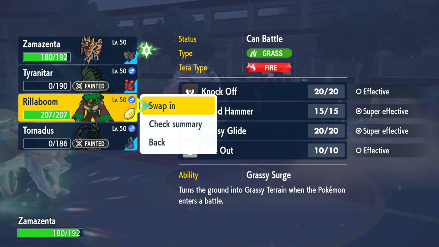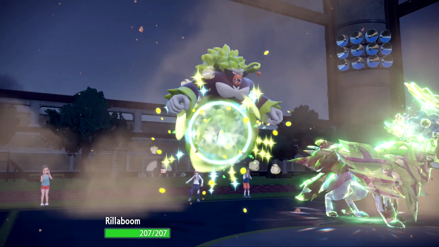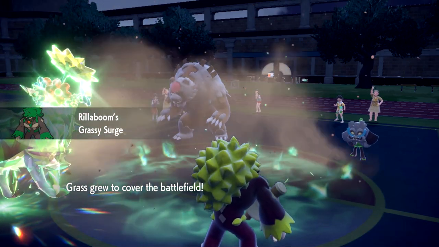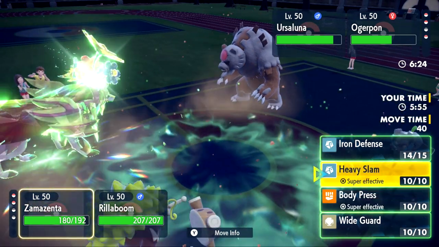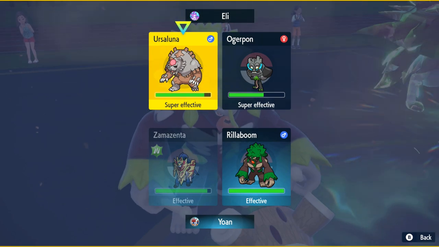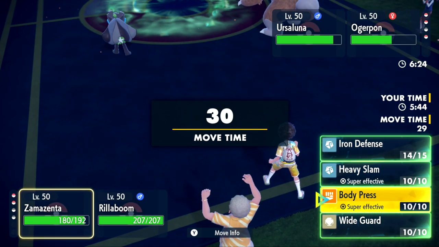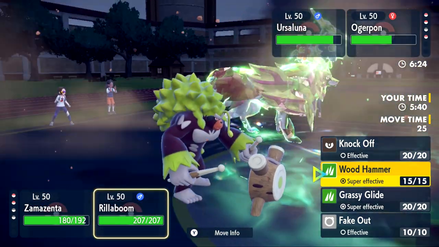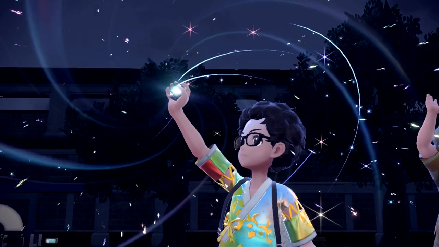Alright, Rillaboom threatens Ursaluna. Just Woodhammer it, just in case he tries to swap out. Actually, kill the Ogerpon with Rillaboom with Woodhammer. That kills at this range? Oh. What? It should. Actually, you know what? Fine. Body Press. I'm afraid of someone coming in. So. Yeah. No. Woodhammer kills. Woodhammer kills from there. Fuck off. So hit Ursaluna, and then Woodhammer this.